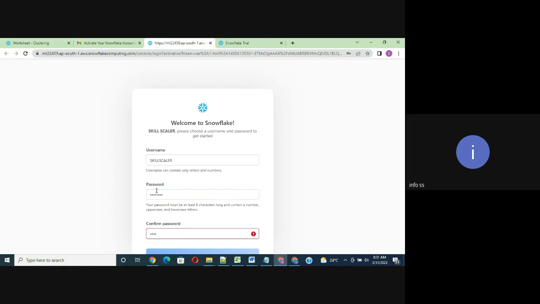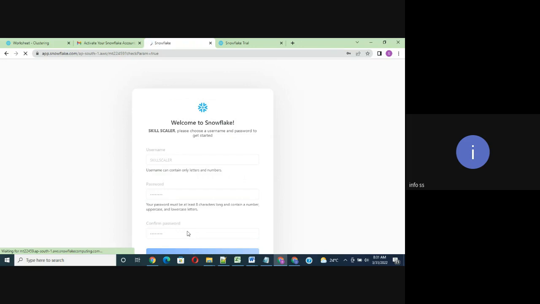Give some 4-digit number and then some capital letters and small letters. Then click enter. It will submit these details and create that user and password.